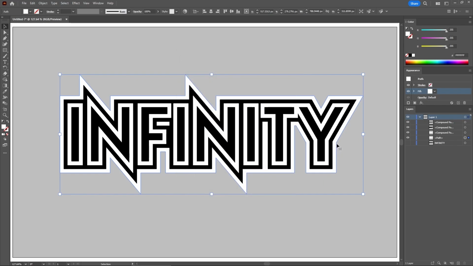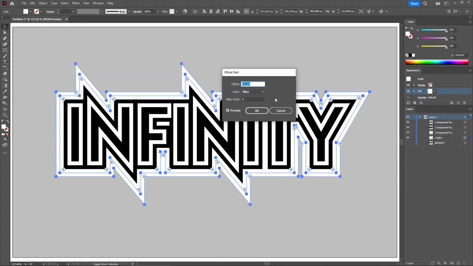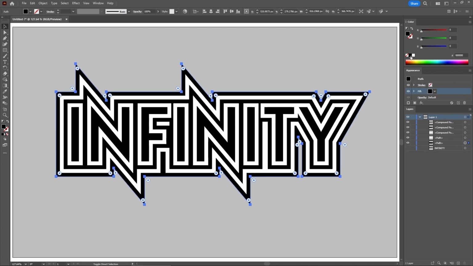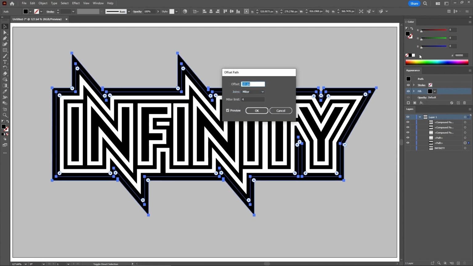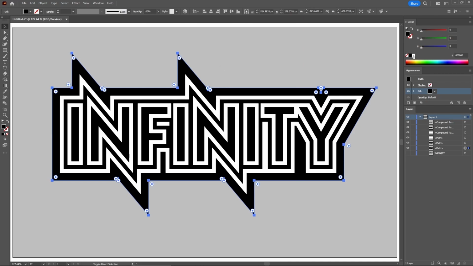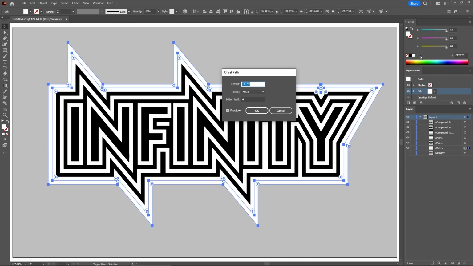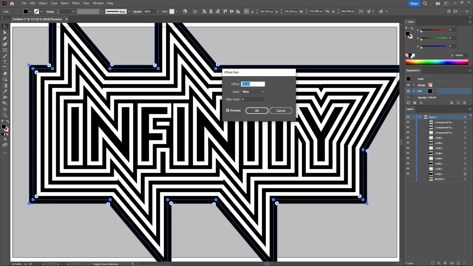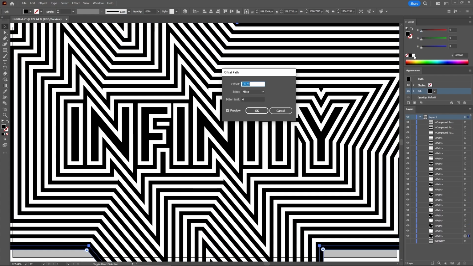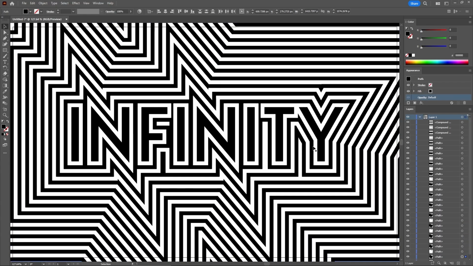Now with your largest compound path selected, let's press the keyboard shortcut. Keep the offset at 10 pixels and click OK or press Enter. Replace the color with black. Again, press your keyboard shortcut, press Enter and select white, and so on until you cover your entire artboard. Once you're done, go to the Layers panel for a few moments.